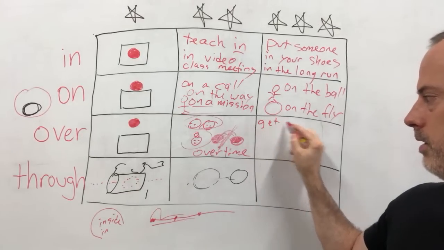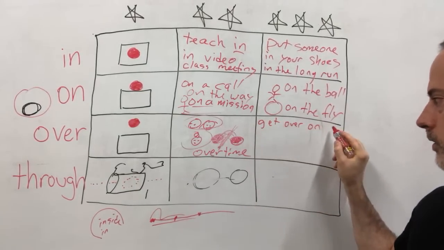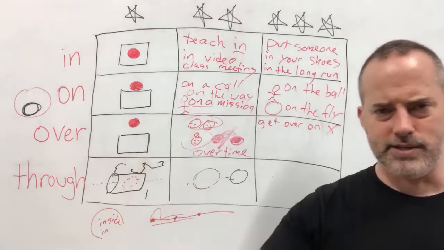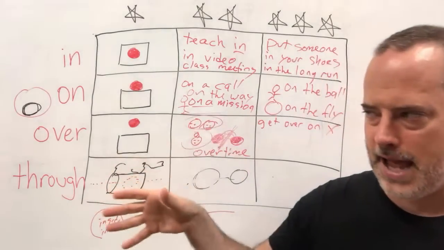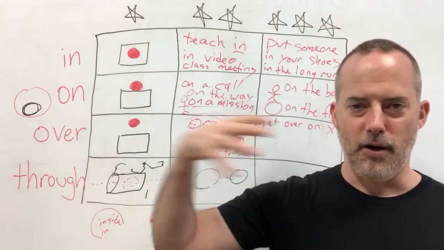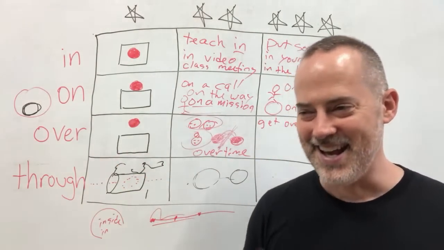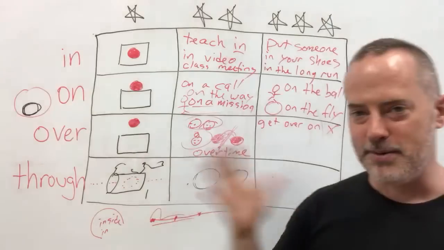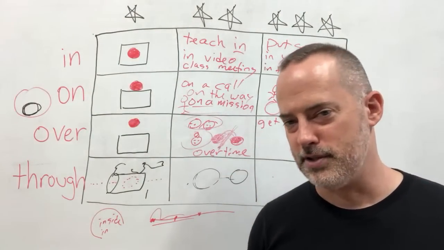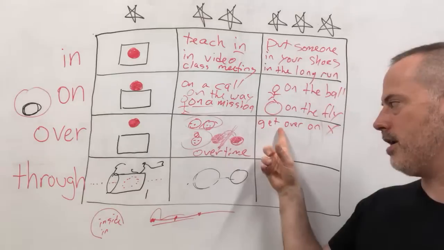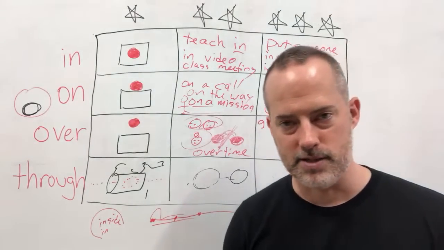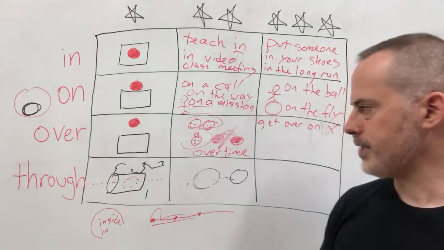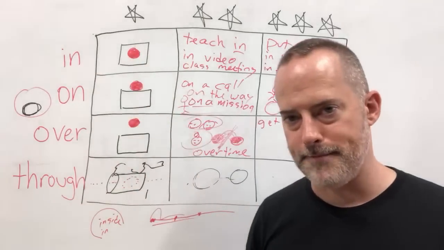Like to get over on someone. To get over on someone is usually to trick them or to play some kind of joke. So if my dad comes home and I take all the furniture out of the house, and he's like, oh no, we've been robbed, like I'm the thief, the robber. But I say, no, it was just a joke, and I kind of got one over on him, like I was able to trick him in some way. So I got a joke, or got a trick, over on him.